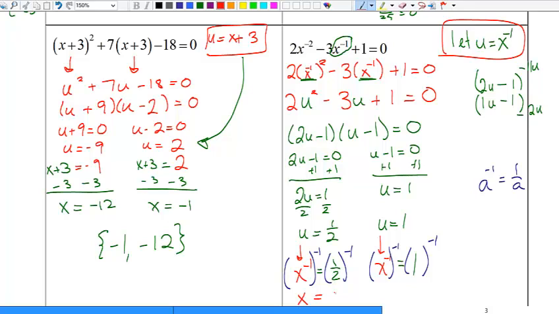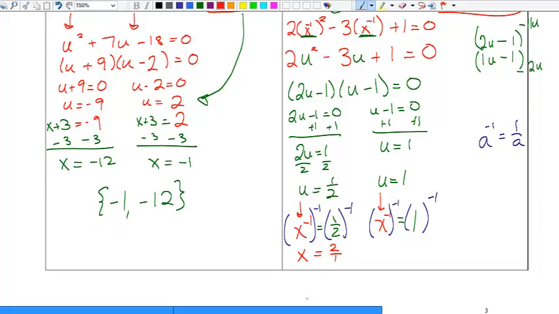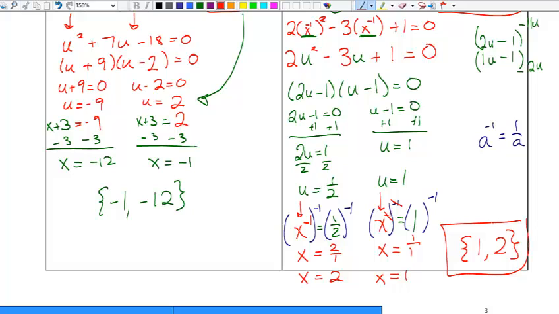Now, what is 1/2 to the negative 1? Well, to the negative 1 exponent just means flip or reciprocate the base. So if the base is 1 over 2, then I reciprocate it and it becomes 2 over 1. So therefore, that's really just 2. All right, x to the negative 1 multiplies out to positive 1. 1 to the negative 1, that's 1 over the base 1. But 1 over 1, no one writes that. We just write 1. So my solutions here are 1 and 2 in either order. And that concludes this lesson.